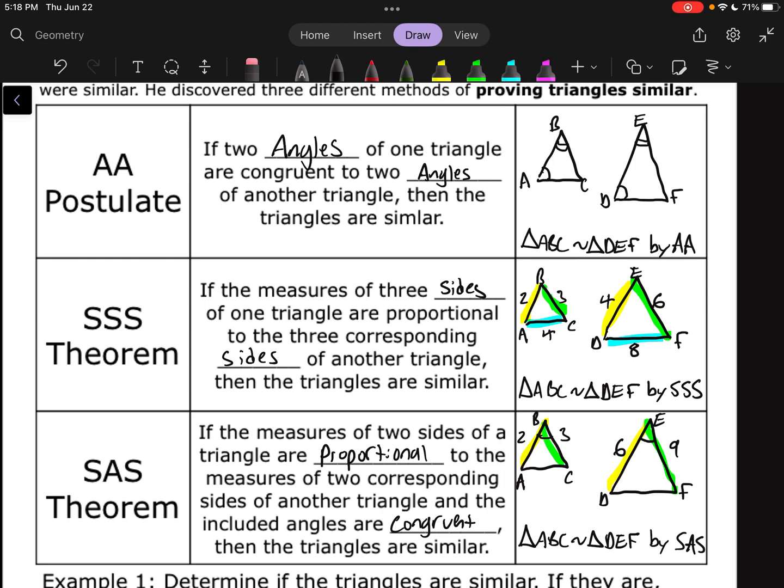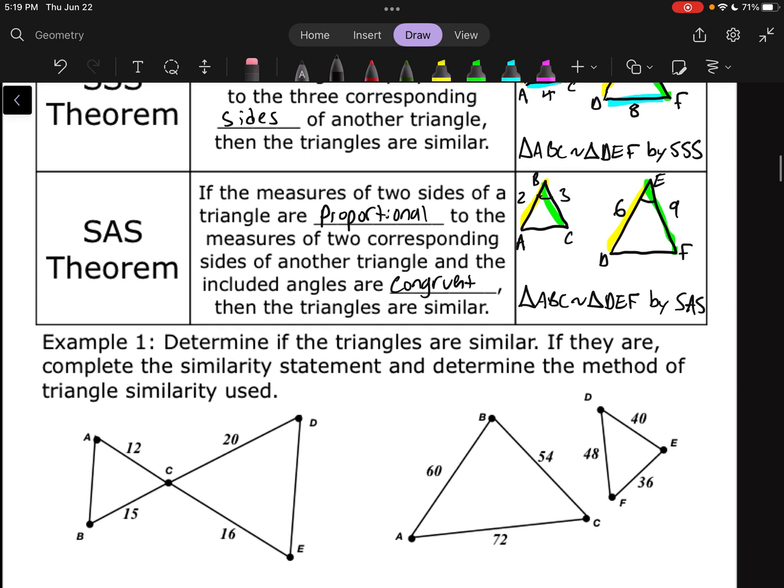And of course, this is quicker than what we saw in the last video, because in the last video we were trying to check if things were similar by checking everything. We had to see if all the angles were congruent and all the sides are proportional. These are shortcuts for verifying if things are similar, much like our shortcuts for proving that triangles were congruent that we saw a few videos ago.